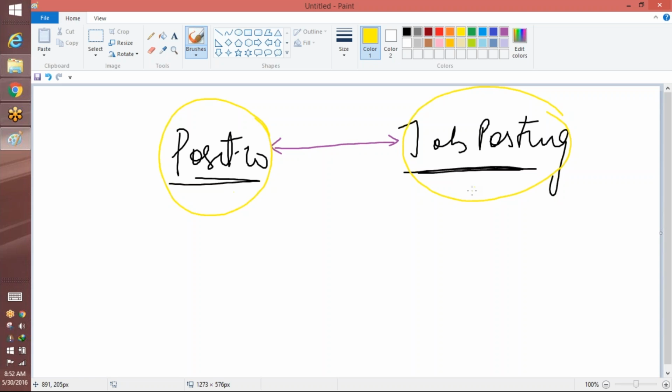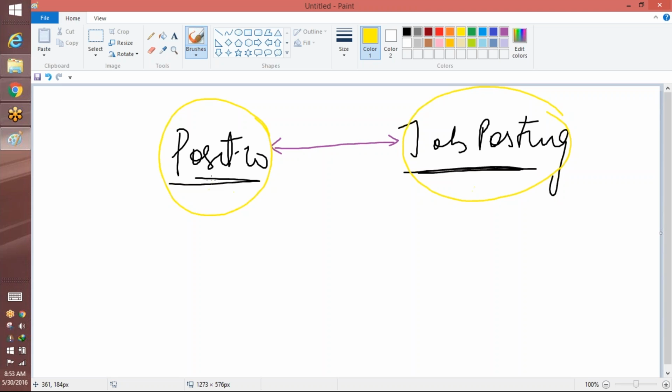Position object. Where will the relationship go? What about others? Job posting. Position. Okay, what about Lata? Job posting. What about Amit? Position. Okay, Lata, can you tell me why it will go on the job posting? Because we always create the relationship in the child object. Yes. So why did you say position, guys? It's from parent to child, right?